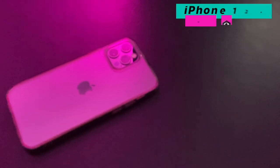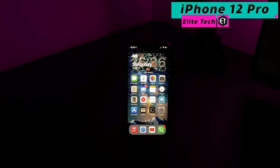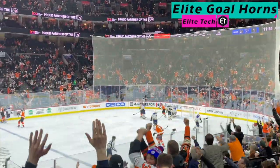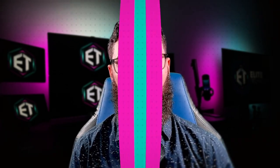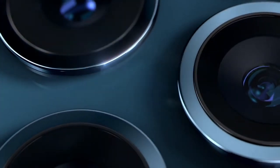Going even smaller, the iPhone 12 Pro has been my daily driver since November 2020 and has played a pivotal role in video production for Elite Entertainment. It offers good, professional-grade cameras that help capture footage for videos. In fact, the video you are watching right now was shot almost entirely using the iPhone 12 Pro cameras.